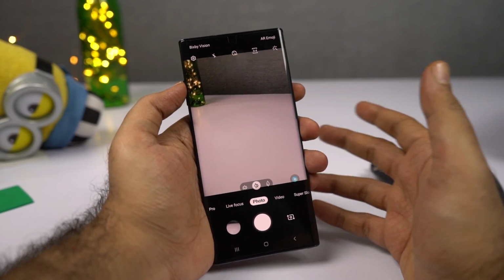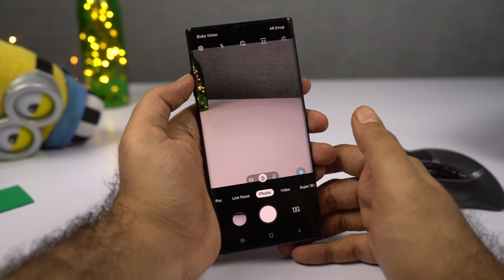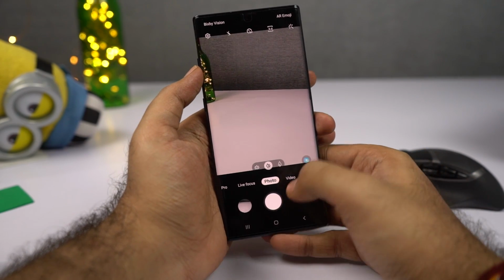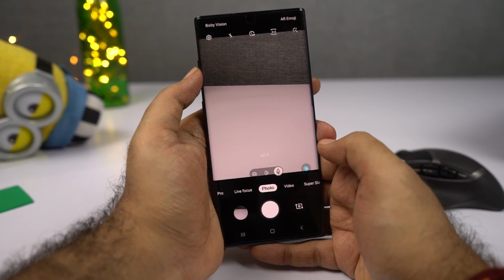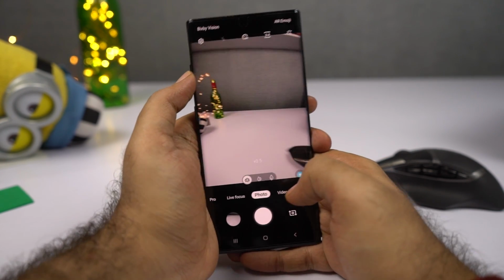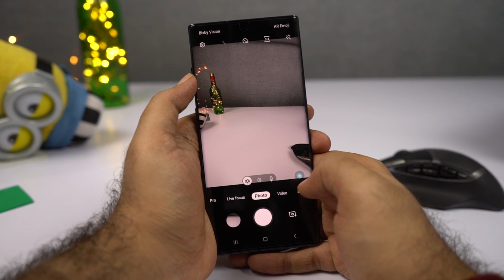So guys, now let me just quickly show you all the different modes that are available on this phone. So this is the default camera interface, and you have 3 modes over here. By default, it opens up in the primary camera. On the right side, we have the telephoto lens, which also has optical image stabilization, just in case if you don't know that. On the left side, we have the wide angle camera, which doesn't have optical image stabilization, but it does take some pretty great looking pictures.